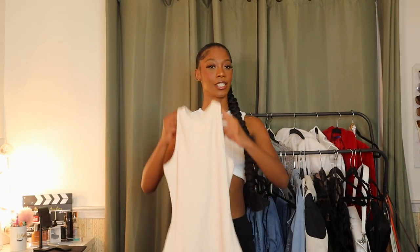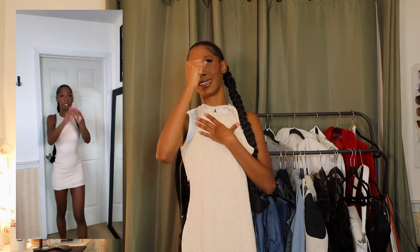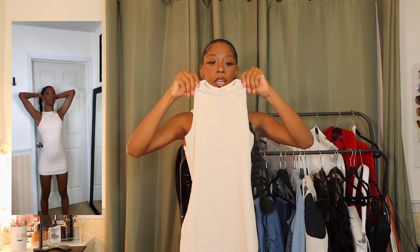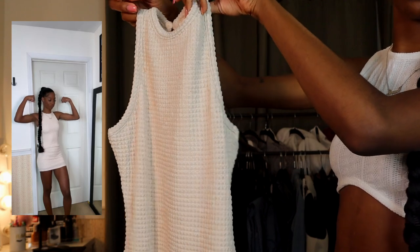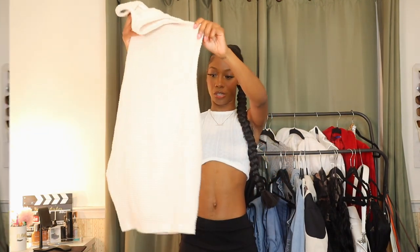The next thing I got is just this super plain, cute dress. I was thinking maybe I could wear this just to walk around the resort. I really wish I had like those Gucci slides and the Gucci bag because I know it would go so cute with this. But I really wanted to wear this with those sandals I just showed you. It's just this plain cream color with this kind of knitted material on it, so it is good quality. Hopefully it fits the body good. Love this dress.